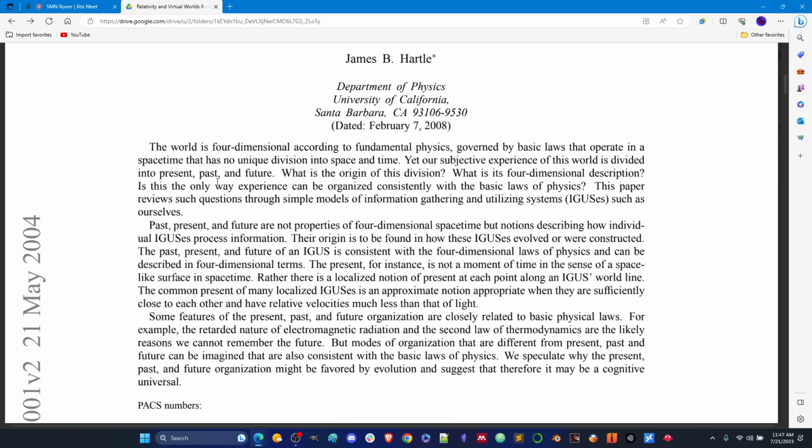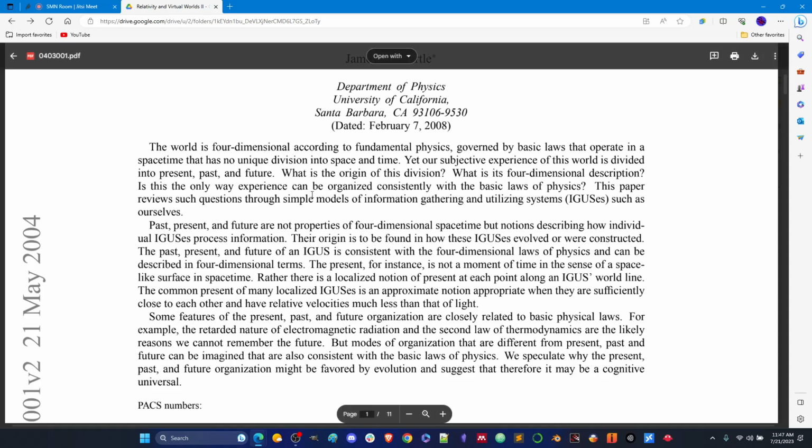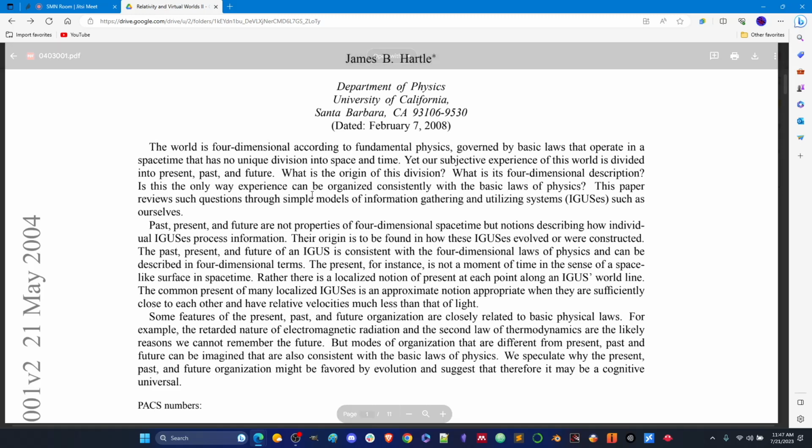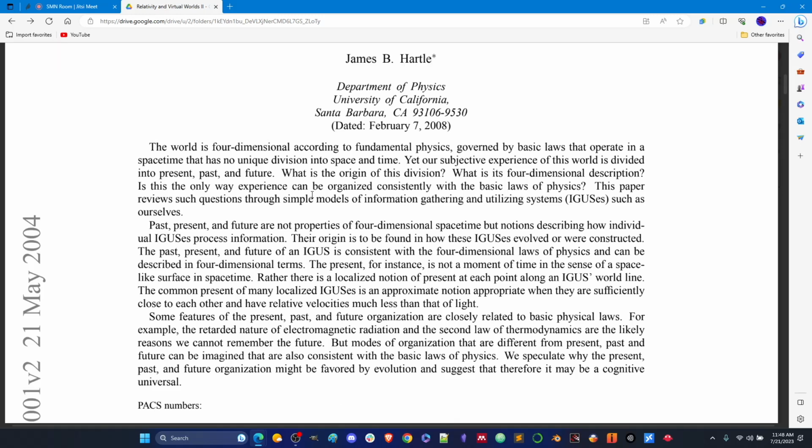And actually, in virtual worlds, you do have this four-dimensional aspect. You do have the time variable, past, present, and future, but you also have the spatial variables that you would have in space-time. So you would have your X, Y, Z, and then you have other coordinates or other dimensions that exist in higher order space-times that people don't think they've thought about in virtual worlds, but maybe possible.